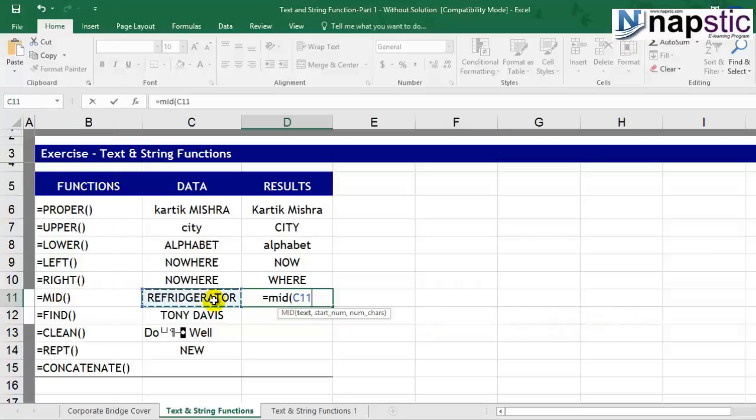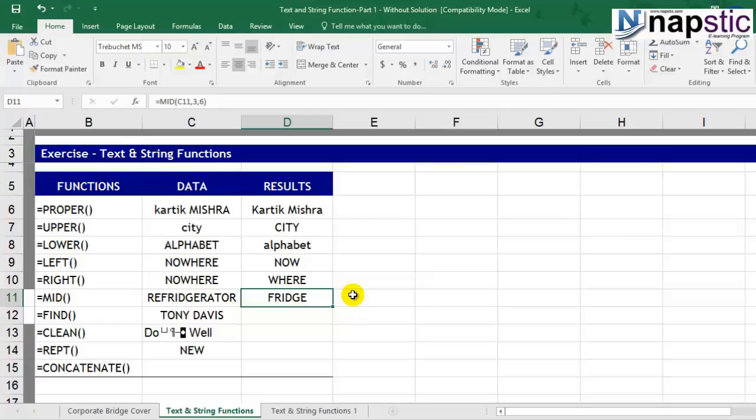It will ask you for the text. It will ask you for the start number. The start number is character number 3, and number of characters, that would be 6, right? FRIDGE. Close the bracket and hit enter. And you'll be able to see that the word that you wanted is now in front of you.